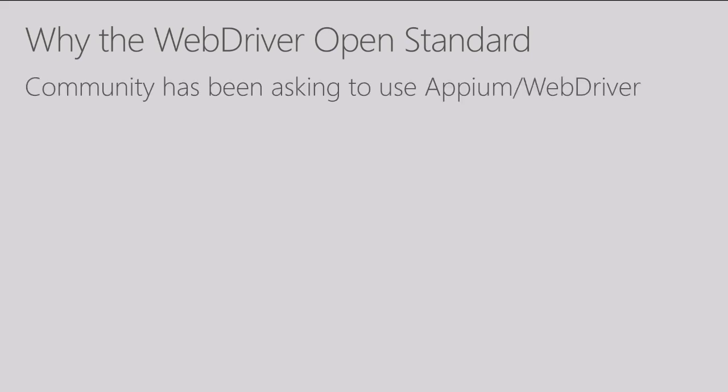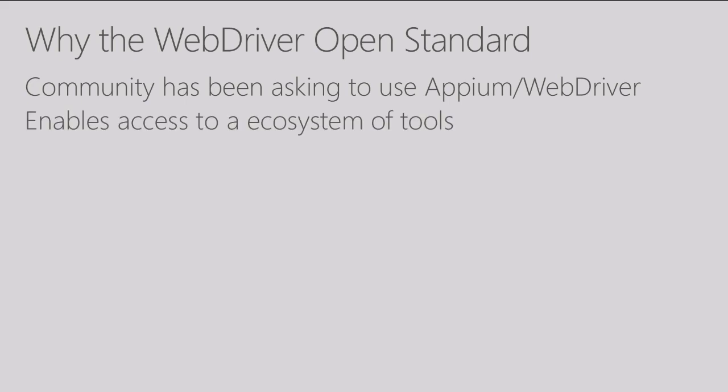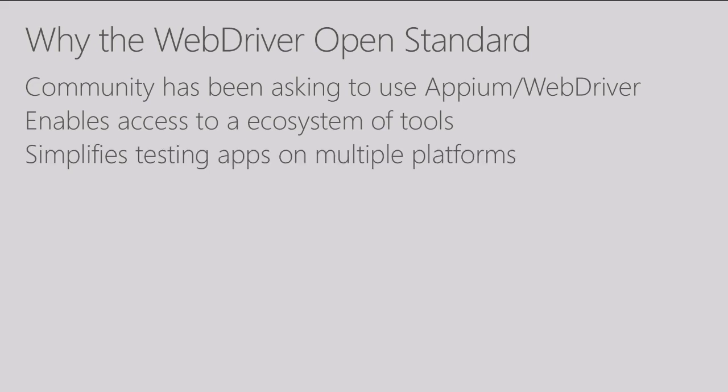So why is WinAppDriver built on an open standard? Well, for starters, the community has been asking for this, asking to use Appium to test Windows apps. And Appium uses WebDriver with some extensions for app testing. WebDriver was started for browser site testing. An open standard enables you then to access all the tools that already exist in this ecosystem. And this is especially valuable if you're familiar with specific languages or test runners, and now you can use those to test your Windows applications.